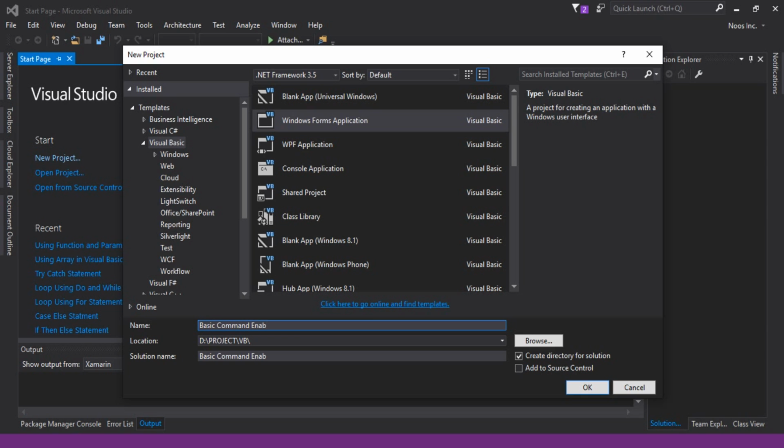Changing font color and enable disable item.